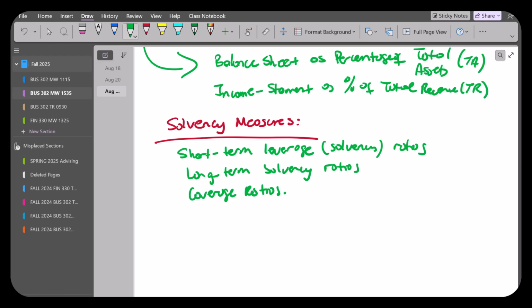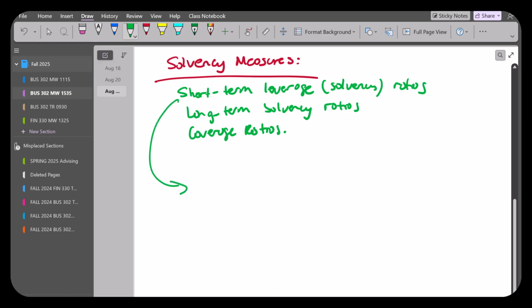The interested audience in this is short-term creditors, short-term loans from banks. A lot of firms buy from their suppliers on credit, the so-called trade credit. And as a creditor to this firm who expects to be paid within 3 to 6 months, I'm interested in that number. Do they have enough liquid assets to be able to pay me back? And ideally, you want this number to be significantly greater than 1.